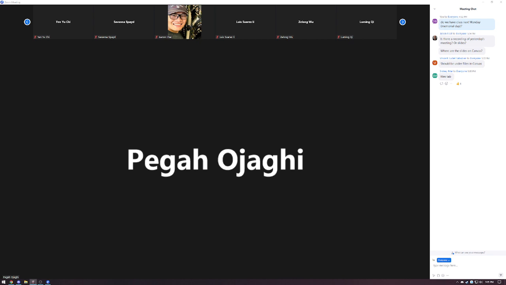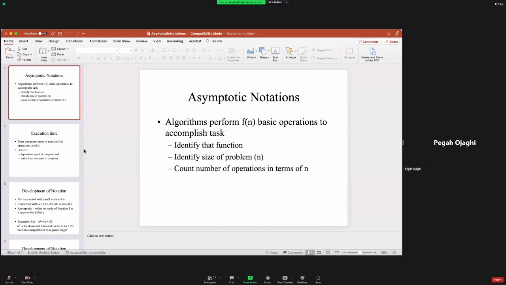Okay, so let's start. And then explain about notation, and then I will explain everything about what's going on. Let's see if you can see my screen, and then we will start and talk about the asymptotics. Can you see my screen?